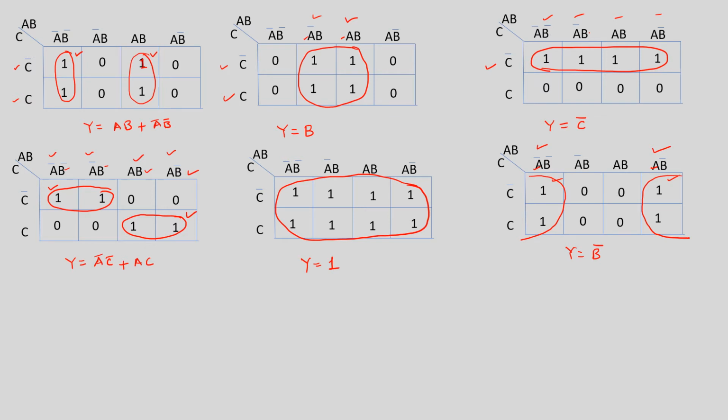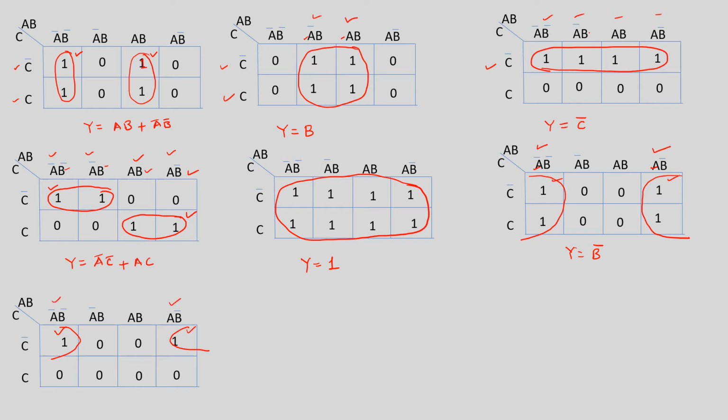Now let us see this K map. Here again we can roll the map and form the pair. Now see how to roll the map. These two ones, if they are rolled, can be adjacent. So if I roll the map here, you can see this column has A bar B bar, this column has A B bar. So A is changing, so the remaining is B bar. So the answer for this is Y is equal to B bar and C bar. So this is the meaning of rolling of the K map.